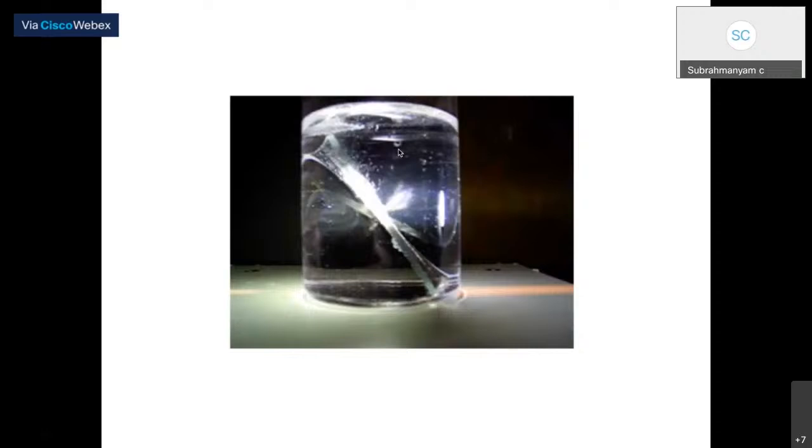Now you may say, sir, what is the possible way in which I can split water? Okay, so as shown in the slide, this is a very simple strontium titanate catalyst, which is a kind of semiconductor with a large band gap. That is shined by the UV light. The way you see, the bubbles are easily forming.